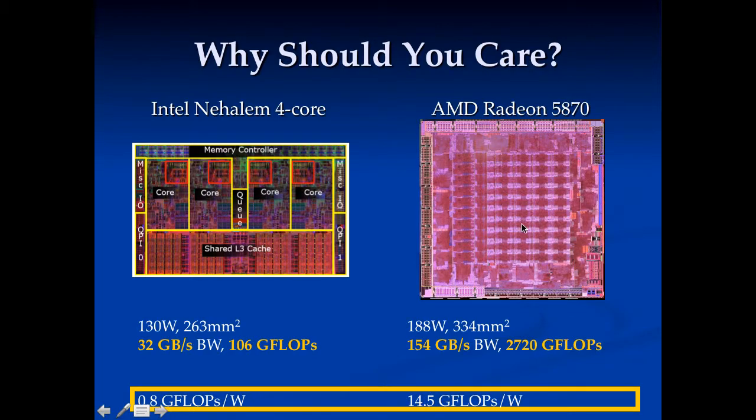The reason for this is each of these little processors is much simpler and runs much more slowly, so it uses less power to get done what it's doing. You have a lot of them, you can still get good performance without using too much power, so more efficient. Whereas on the CPU, each processor core needs a huge amount of work to run really fast. So a lot of stuff has to be done, so it uses a lot more energy to get stuff done quickly. What you see here is there's a big penalty you pay in terms of energy for getting low latency, and you can potentially get much higher throughput more energy efficiently.